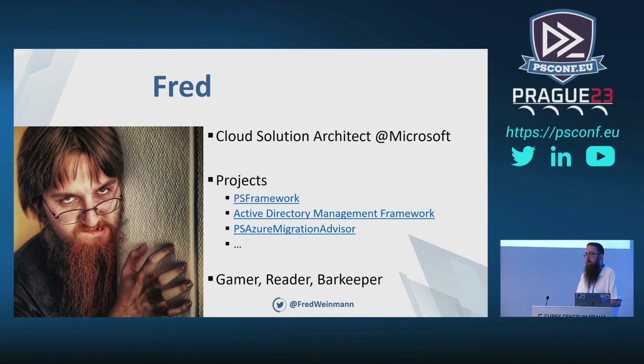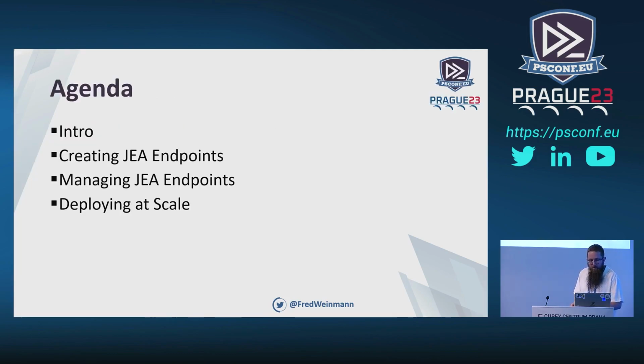So, what are we going to look at today? We are going to look at how we can make the creation part less toilsome, how we can streamline this, maybe even do a JEA release pipeline out of the whole thing, something that is easy to do and not painfully handcrafted. How we can then manage those that we actually have in the field, not have them as standalone islands that we have to manually investigate. Is there something there? Is there nothing there? If there's something there, what is there? How can I remove it, do an update, whatever.